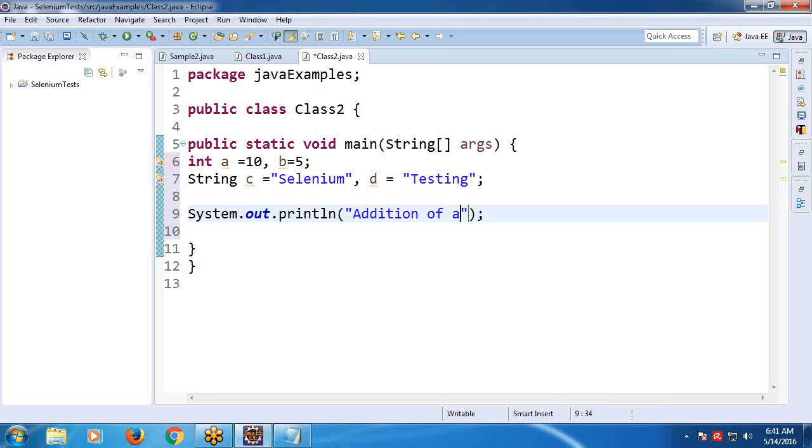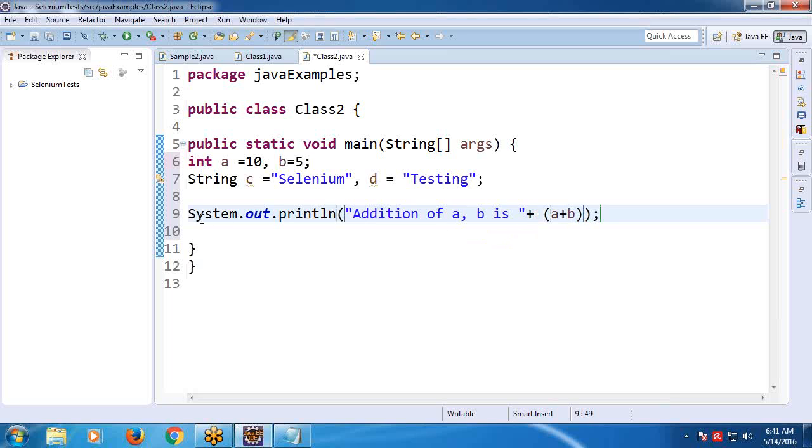Addition of A comma B is, plus A plus B. Observe Virat.